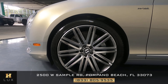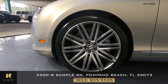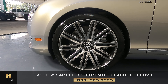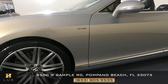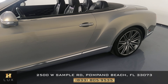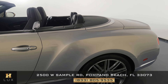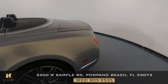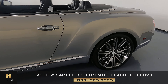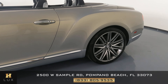Let's go ahead and check out the wheel. We want to know if there's any curb rash or any other type of damage. However, this wheel is in perfect condition. Let's go ahead and check out the door now. Just to be clear, this is the driver's side. Door looks good.